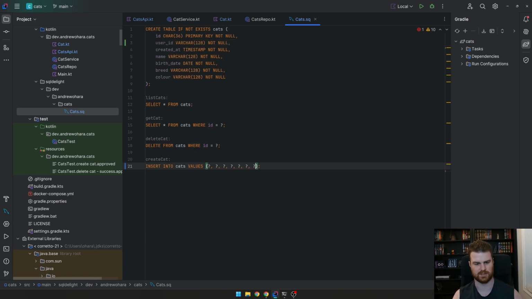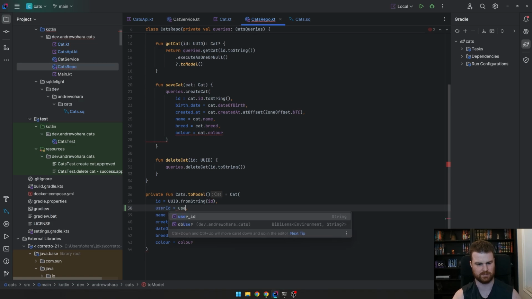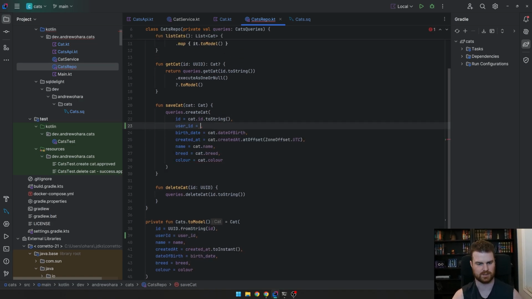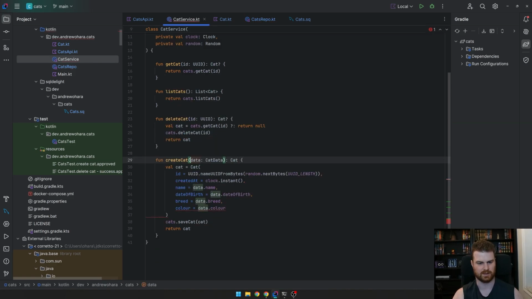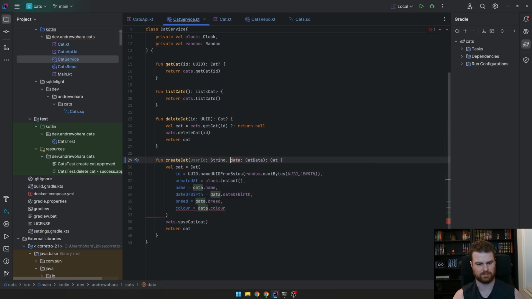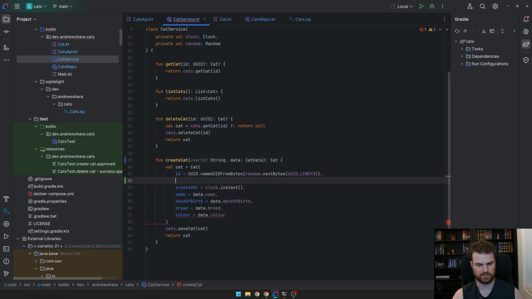And we're also going to need to add it when we're creating the cat. Now over here, we can get the user ID from the user ID column and create it using the one from the cats. That's fine. And in cat service, we'll have to inject it in. Now, I don't typically put principal information in the data object. That's just preference. Usually I put it alongside. And we put that there.